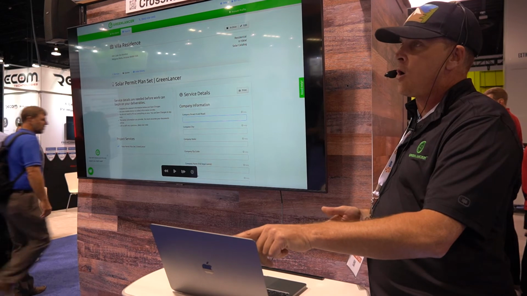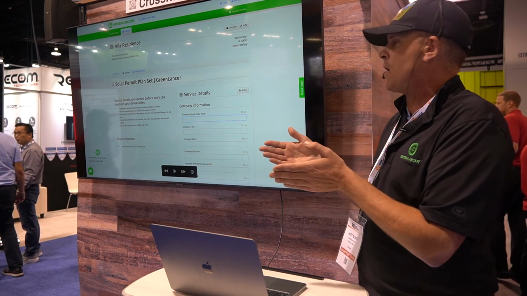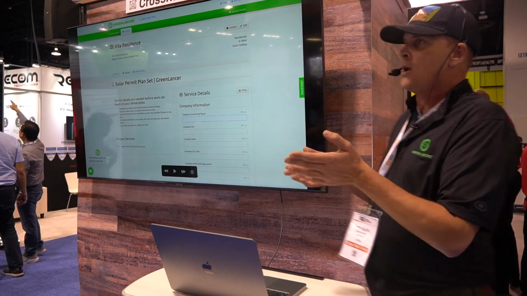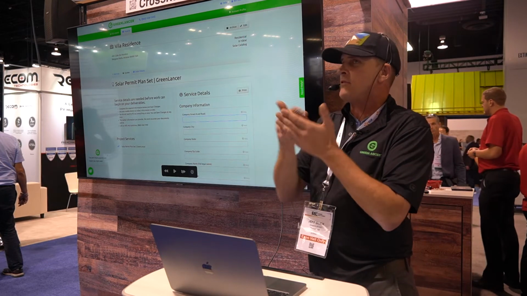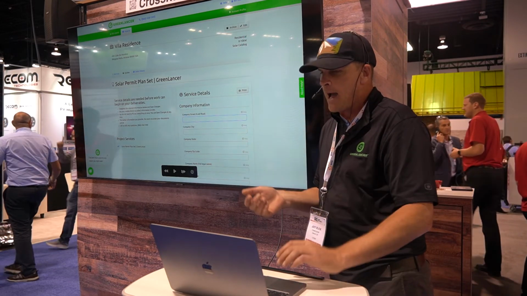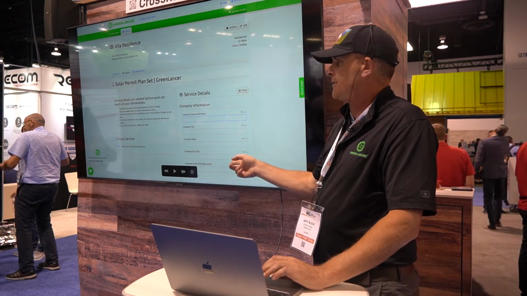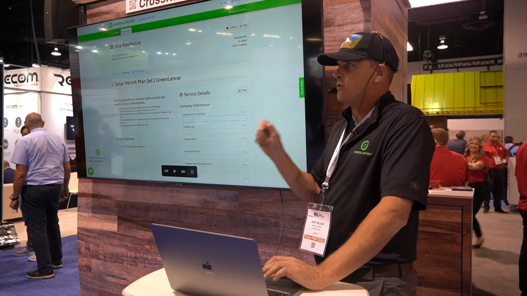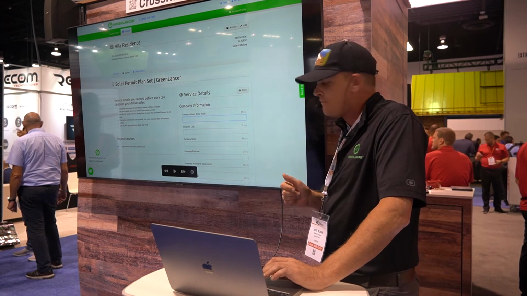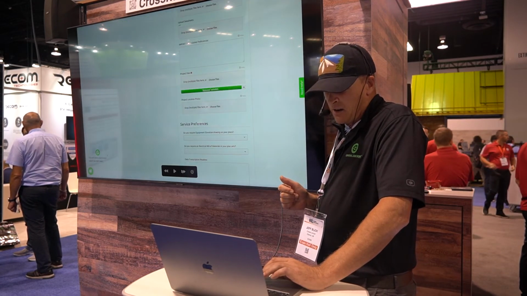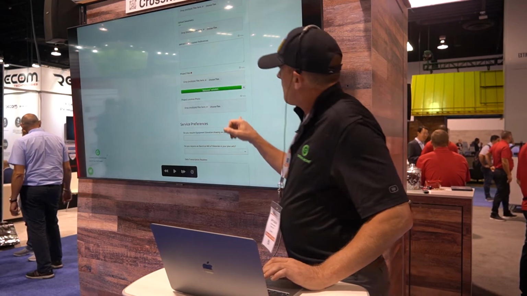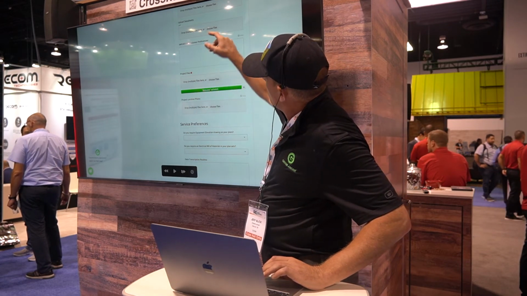If you clicked on the home button here, it would go back to our site survey forms. You could certainly download that and have it available for your salespeople to fill out. But there are two options for how to get all of the details over to us that we need in order to draw an accurate plan set for you. And that's here. So you have the choice, well, it kind of got cut off.